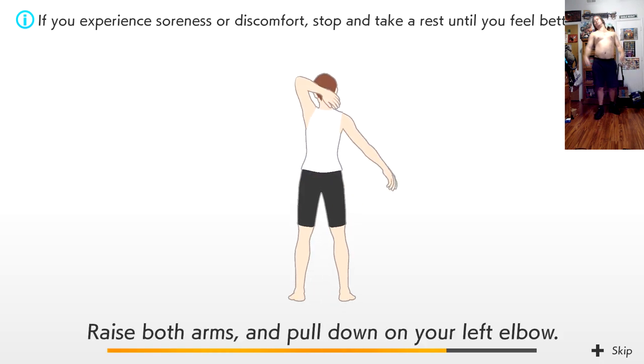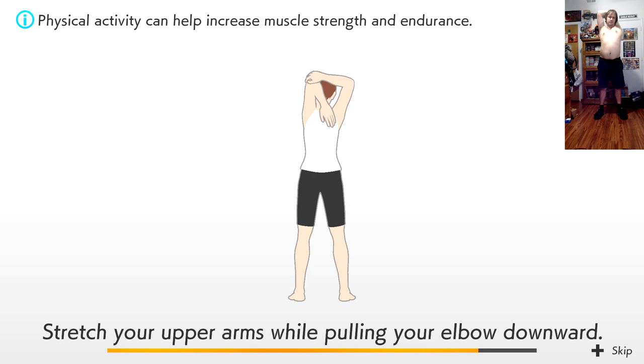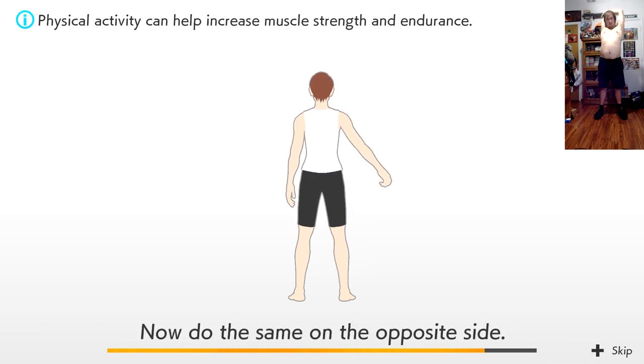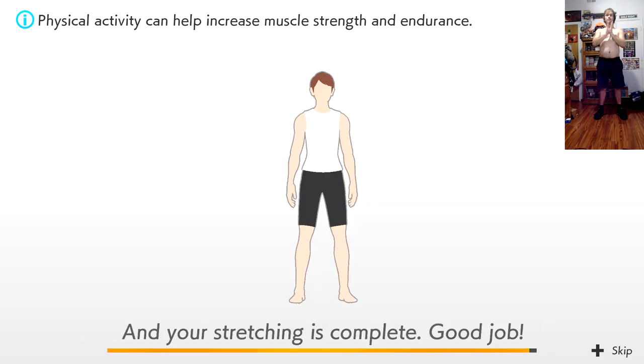Raise both arms and pull down on your left elbow. Stretch your upper arms while pulling your elbow downward. Now do the same on the opposite side. Be careful not to let your upper body tilt to the side. Bring yourself back slowly. And your stretching is complete. Good job.